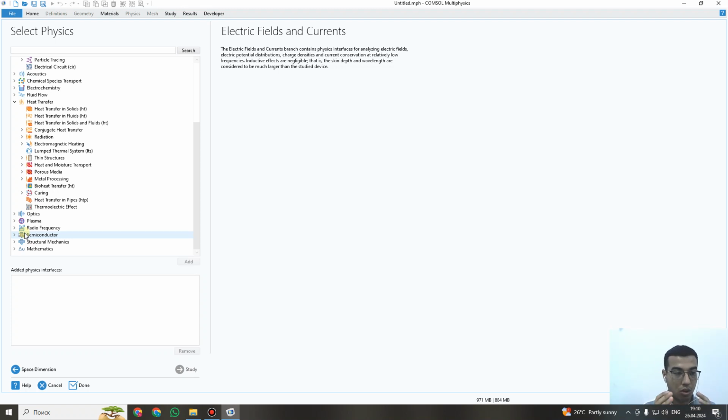COMSOL calculates them based on those equations. They are just a particular view, each of them. But sometimes we cannot find the correct equation that we need.